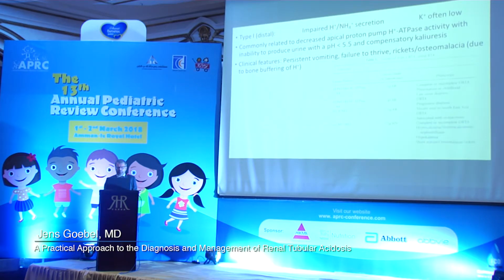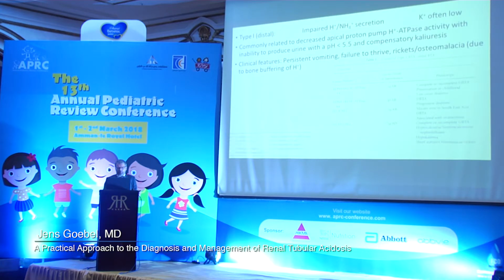And here's one example for that separation between primary and secondary. Primary causes of type 1 distal RTA are basically channelopathies that are listed here as their genes and a little bit of the phenotype.